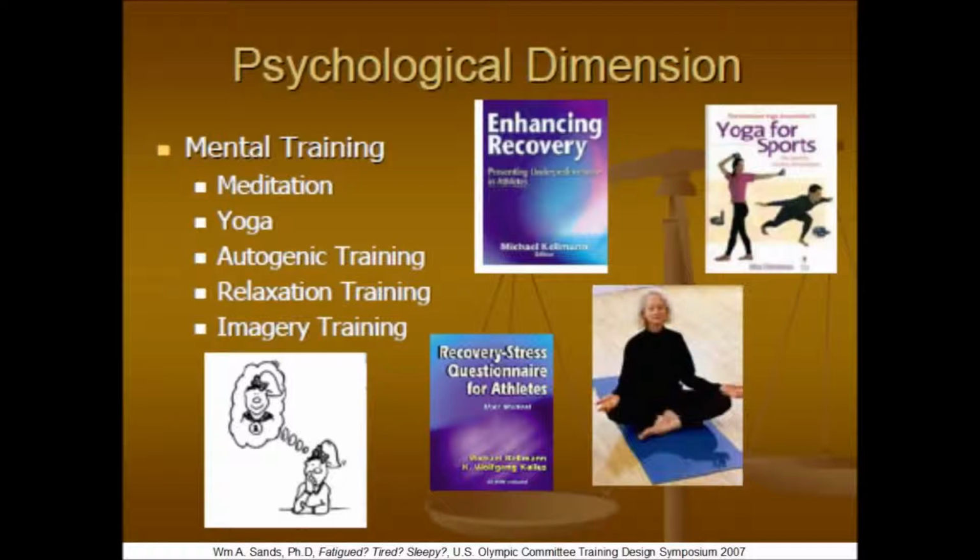meditation, yoga, autogenic training, that's simply self-talking the body down. I feel good, I'm relaxed, I'm going to take some deep breaths. Relaxation training and imagery training, all those last three there, those are heavily dealing with the mind. And it's, I think, our job and the athlete's job to research and discover how to do these things in order to increase high performance training. Again, this whole slideshow is on recovery, and these are psychological ways that the athletes can recover.